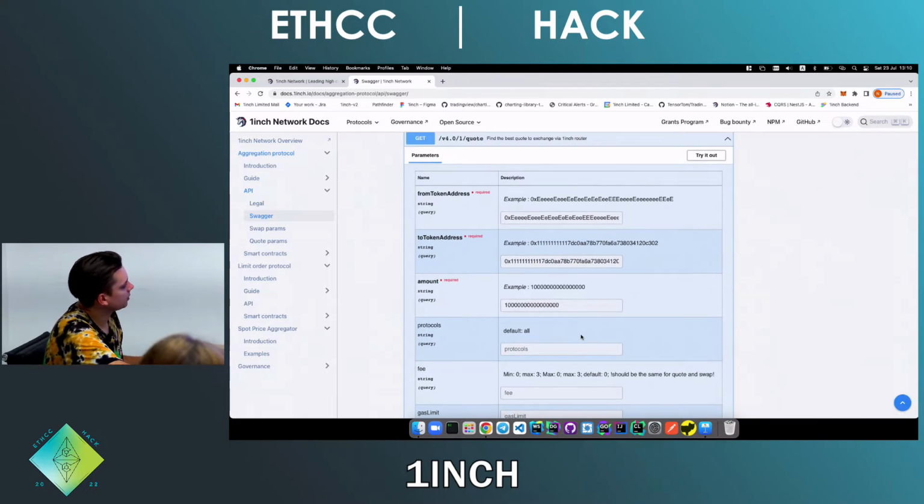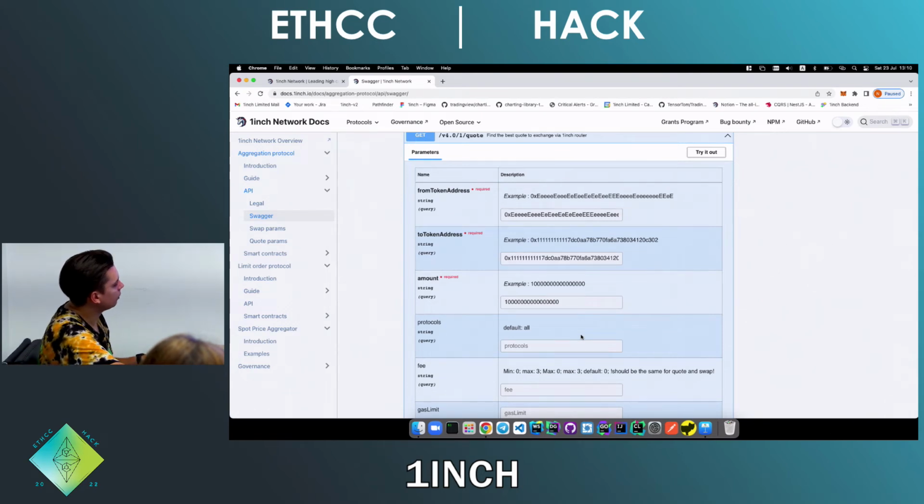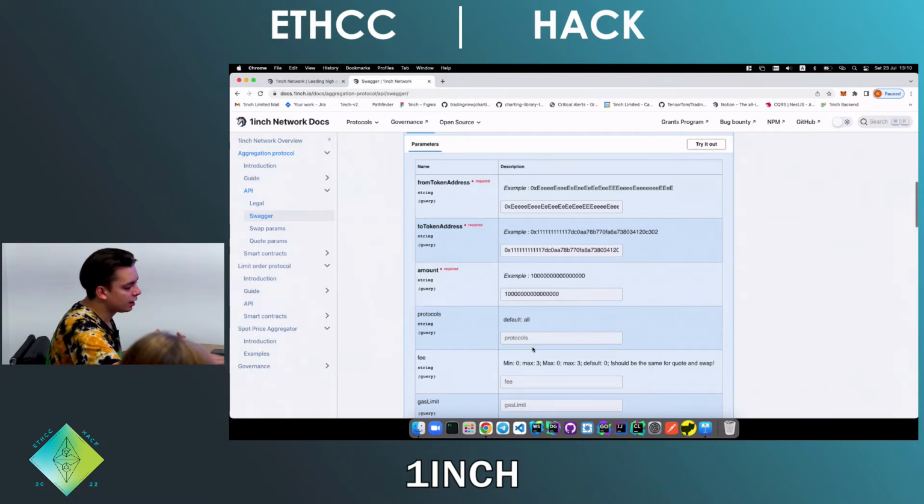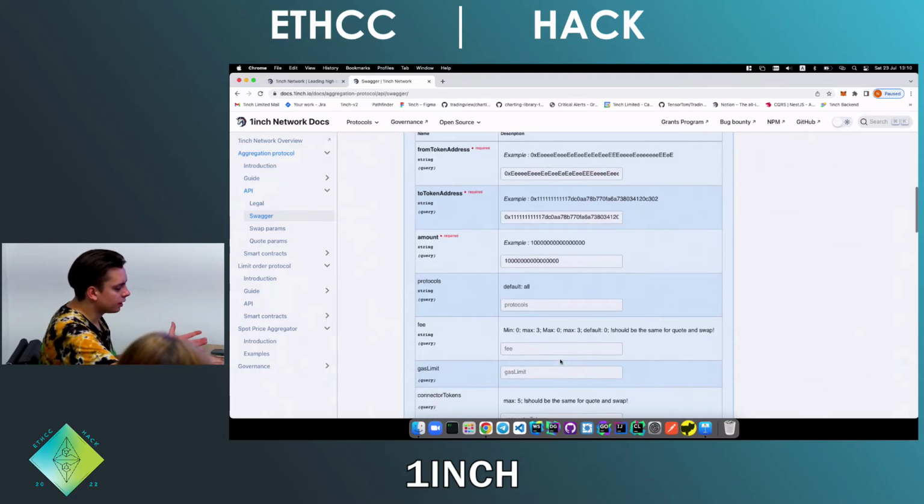There are some other parameters that you will possibly need if you customize it for your app. The first one is protocols. We support about 77 protocols in our API. Sometimes you need only some specific ones, and if you want to specify the protocols, you can pass them here. Also, we have a fee.